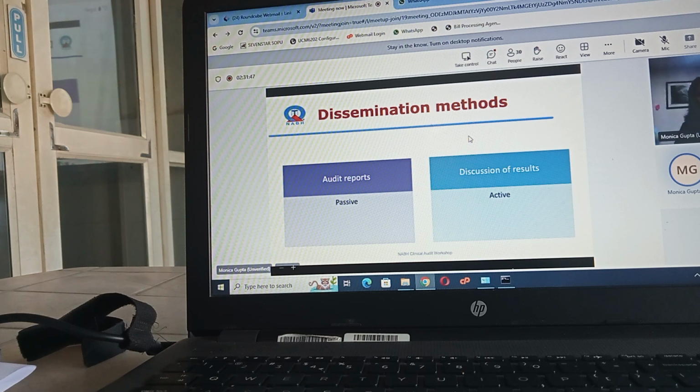The passive methodology of disseminating results is that you just prepare a report and you send it. Now the problem there is you do not know if anybody has read the report. So there's always a 50-50 in this day and age where there's information overload. Half the time you miss critical WhatsApp messages because there are so many other non-sensitive ones that you end up looking at, and then you just put it all aside. And then next day somebody says, did you see my message? And then you realize, oh my God.